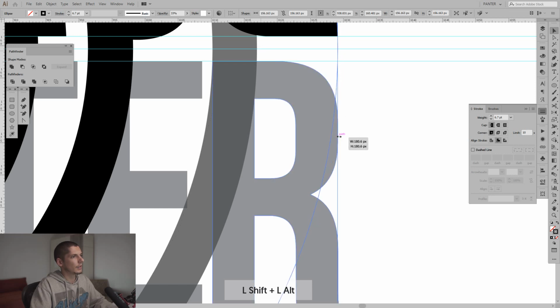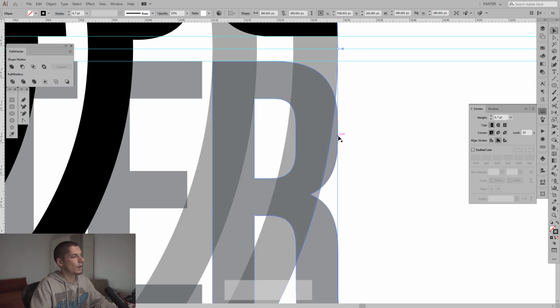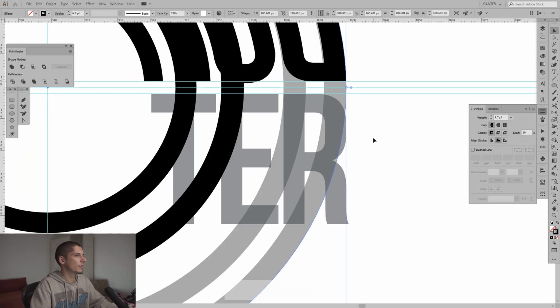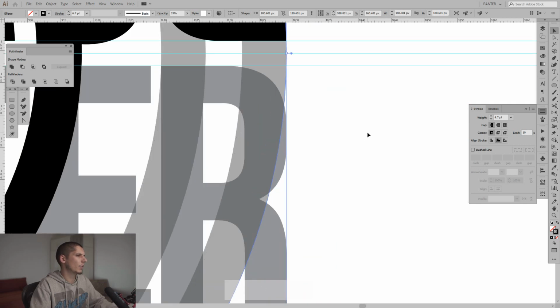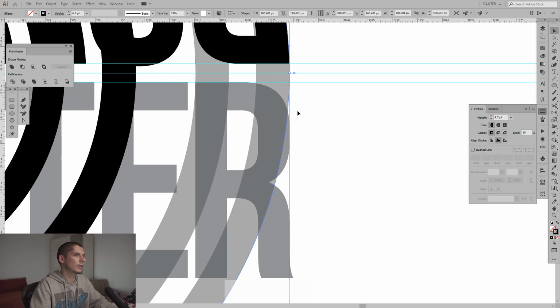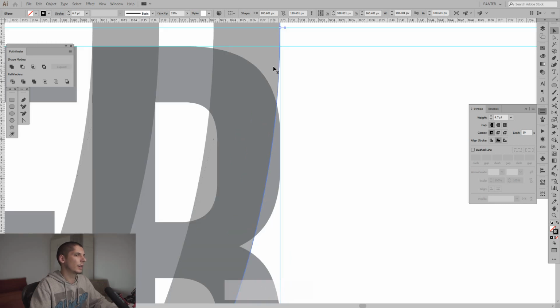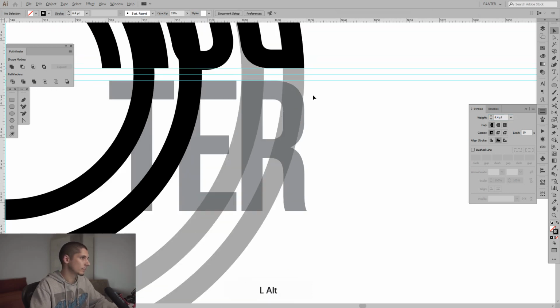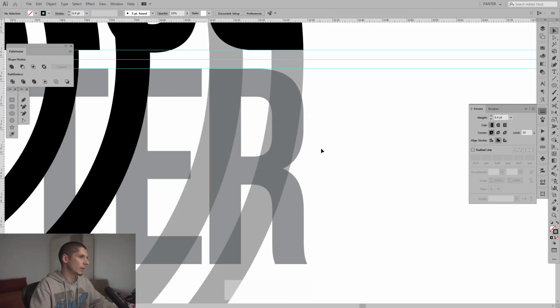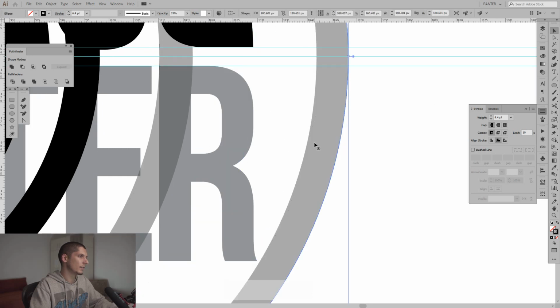and wow, now there's gonna be a little bit of a mess, but we can correct that. So this is a little bit too thick. I'm gonna decrease it to 6 point, eventually 4. According to my eyes, this is good.